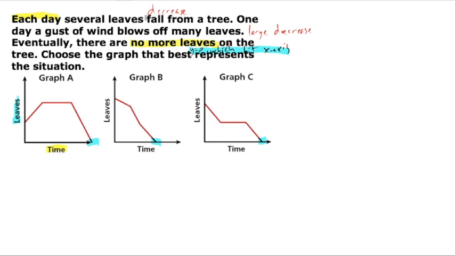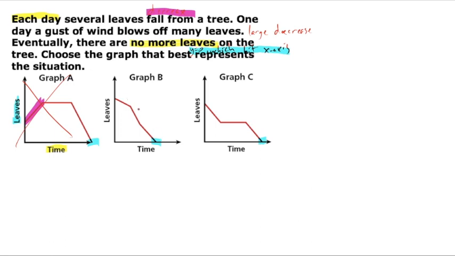Now, the fact that we're decreasing every day shows me that this piece right here doesn't make sense. My tree isn't growing any more leaves, they're losing the leaves. So I know that this one cannot be the right answer because somehow eventually I increased in my leaves. Looking at these other 2 graphs, I have points where I'm constantly decreasing. So I'm going down in the amount of leaves as time moves forward.